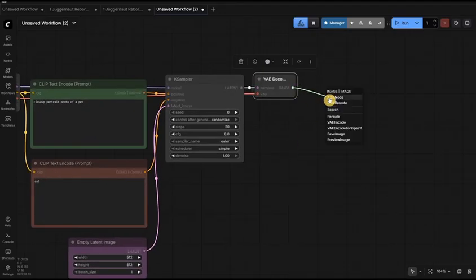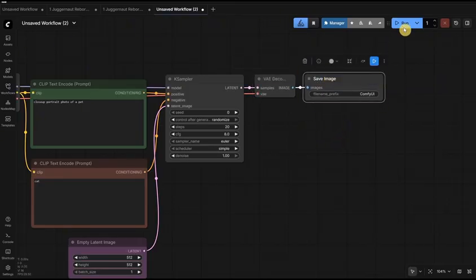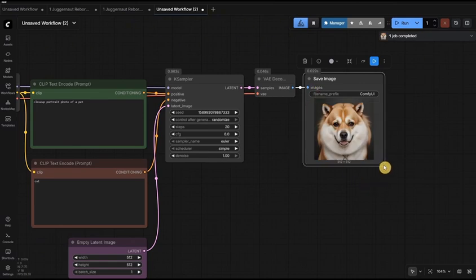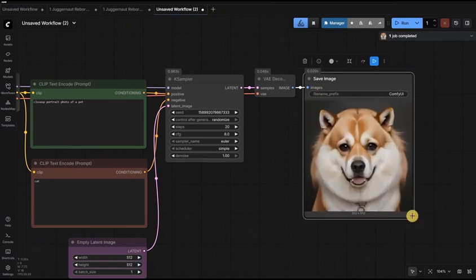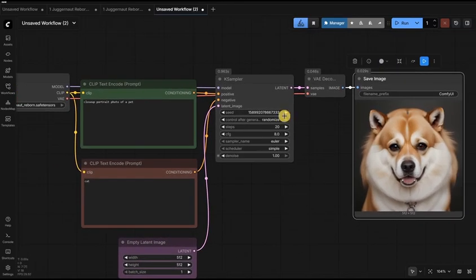Now, the last step is to save the image, so we add the Save Image node. Let us run the workflow and see if it works, or if we forgot something. If everything turns green, it worked without errors. There are cases where the image does not look right even if there are no errors. That usually means some settings are not ideal. People who create AI models usually provide recommended settings, especially for the K-sampler. Just like in photography, macro and landscape use different camera settings, the same idea applies here.